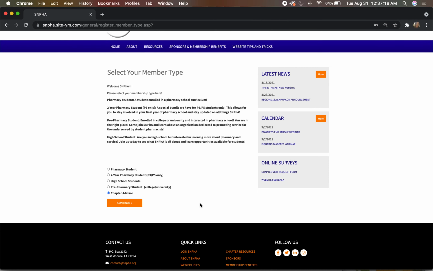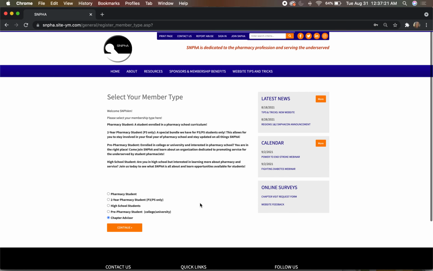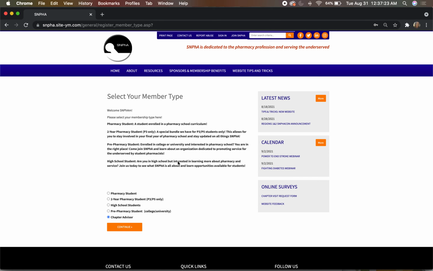Now, chapter presidents, the fun starts with us. And so as you can see on this new website, we do not have the chapter management portal that we had on our old website. So instead, everyone will get one login for their home chapter to get access to their chapter management functions and all the students that made accounts under them. And so this username and password will be emailed out to your advisor and whoever is marked as the president-elect in your chapter profile on the old website on September 1st. The primary email address there should be a chapter advisor.